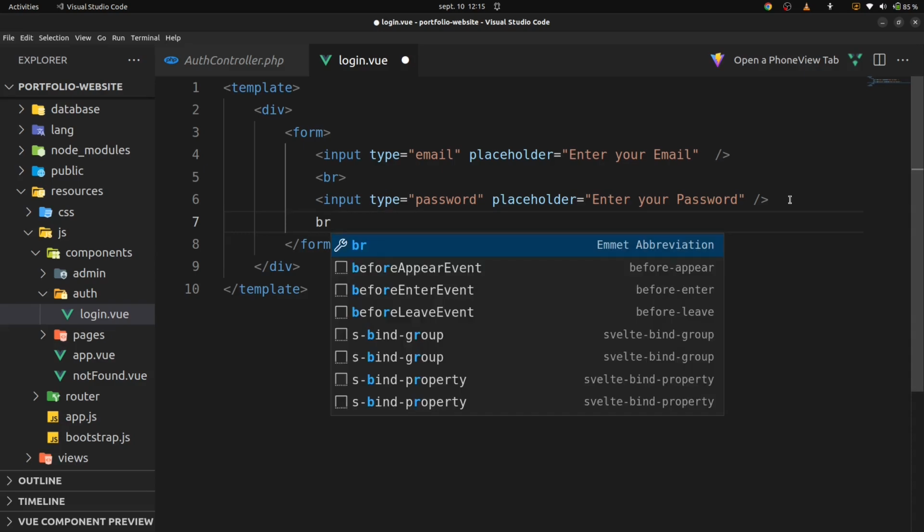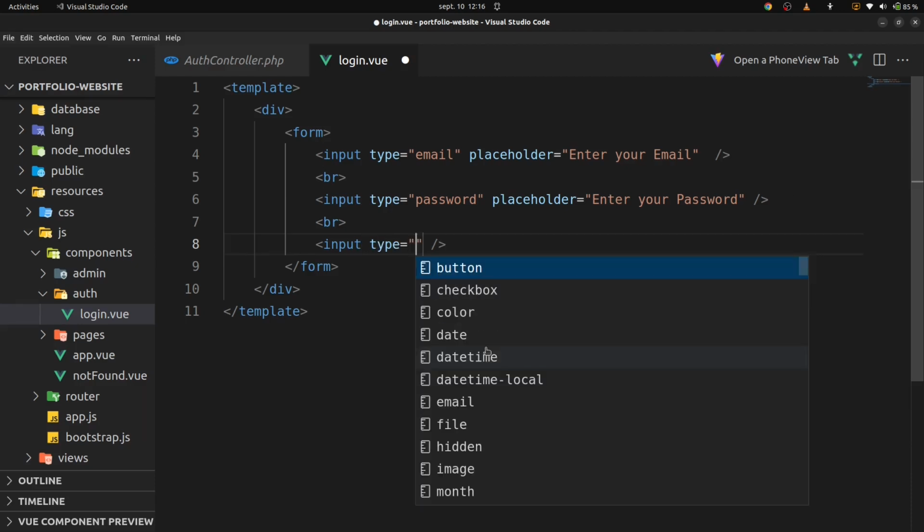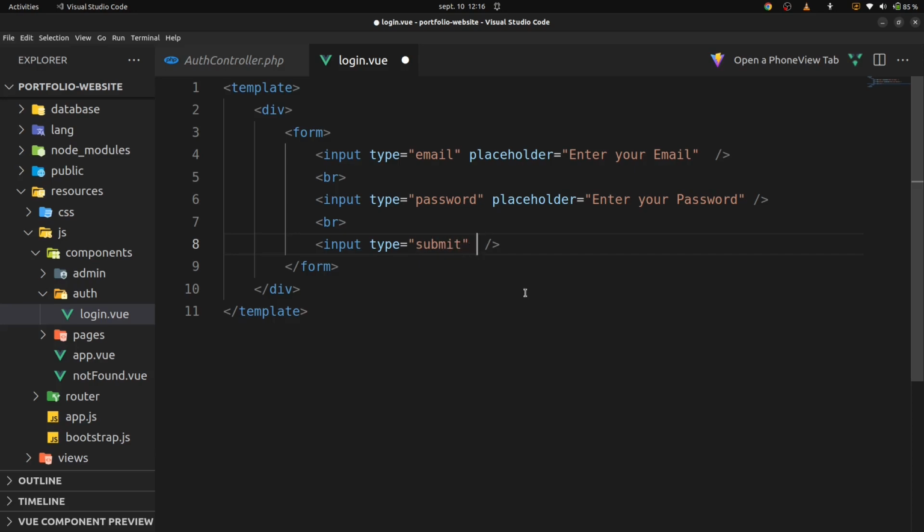Finish by adding an input with type submit with value login. All right, this is our login form.